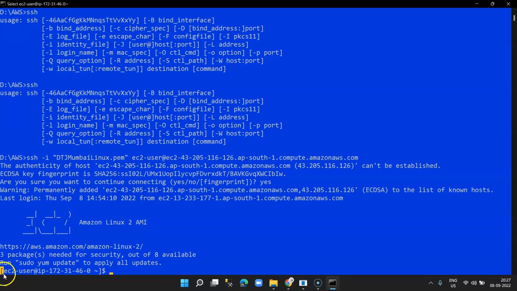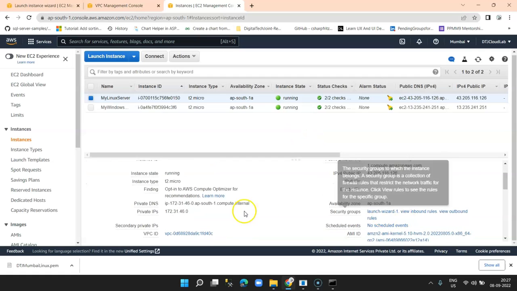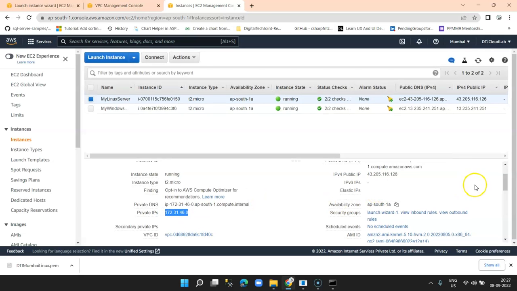Now you can see, once I successfully logged into my server, I am able to see ec2-user and the IP address. Now what is this IP address? 172.31.46.0. Now we go back to our console and we click on our Linux server, and then we can see this is the IP address that is being shown over there.